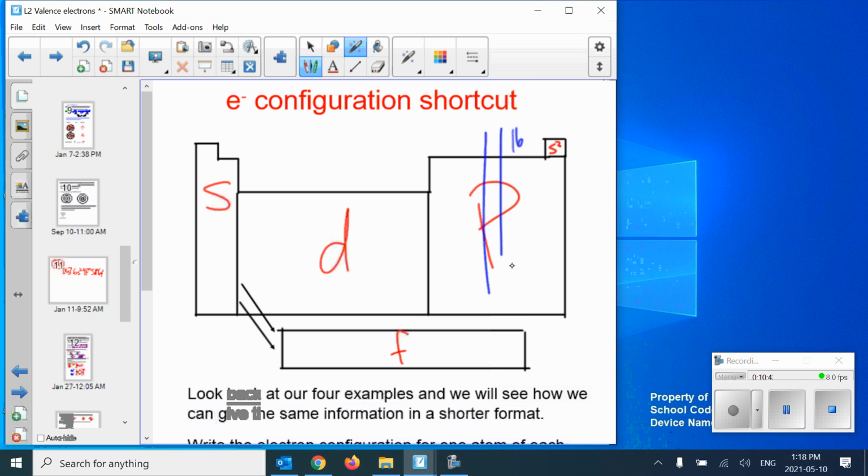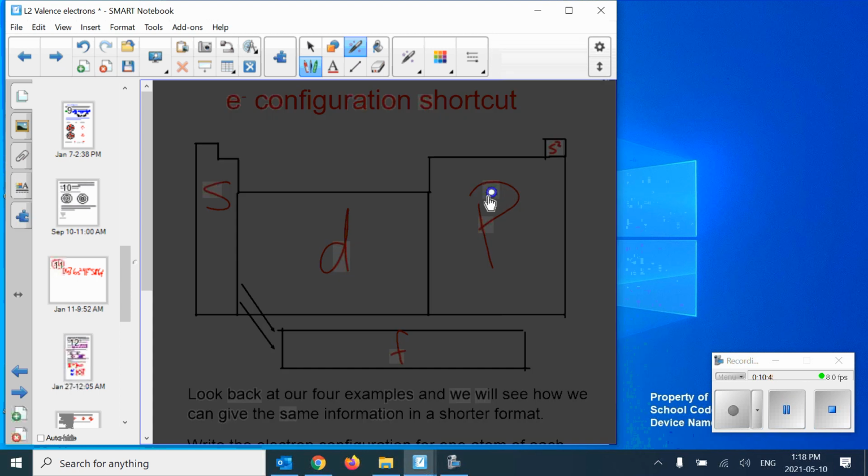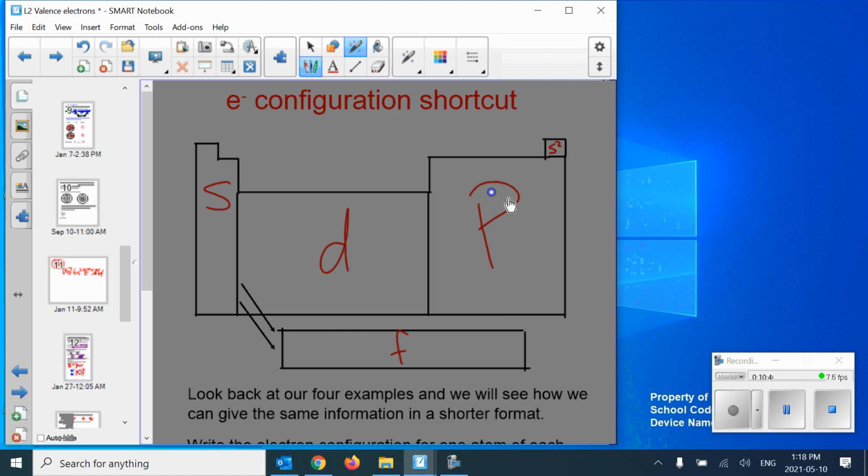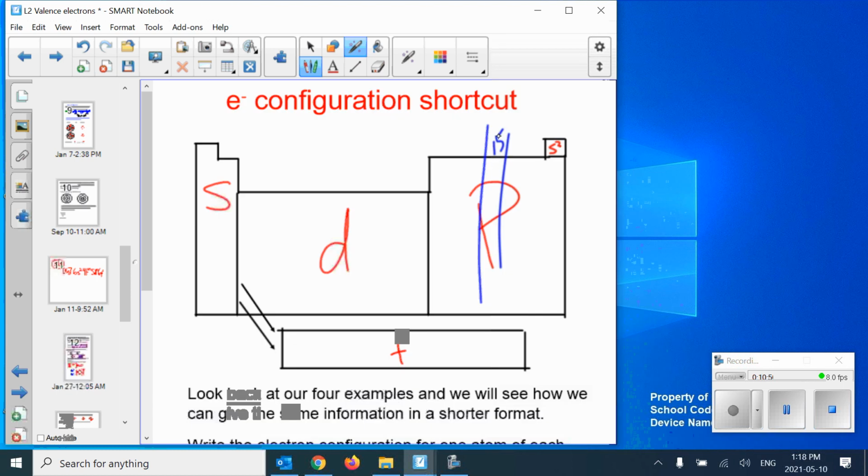Nitrogen and phosphorus are in the 15th column. 5 valence electrons for those. Carbon's in the 14th column, 4 valence electrons. So you get the number. And hydrogen and beryllium, columns 1 and 2, those are just 1 or 2. Okay. So that's a quick shortcut. Other questions about home material? Okay. Then we work on some equilibrium stuff.